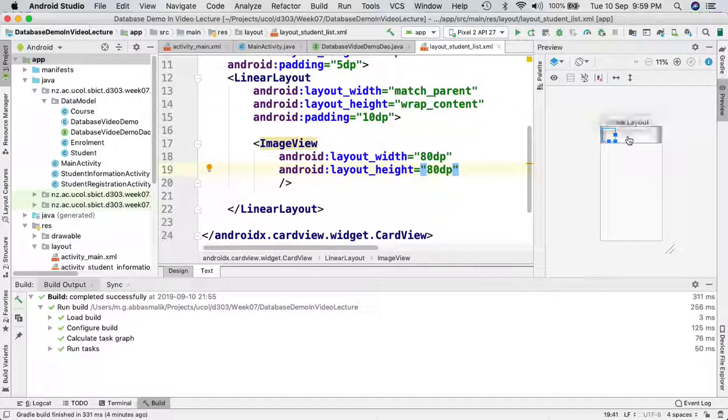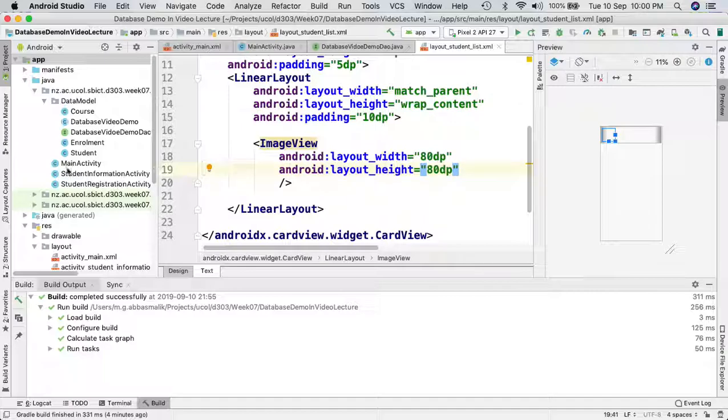If it is female, then we are going to show a girl icon. And we have the name, that is first name and last name together. Then in the second place we are going to display the username, and in the third place the mobile number. So we are going to create another linear layout, which is the vertical one, in which we are going to display all that information. So that is it.